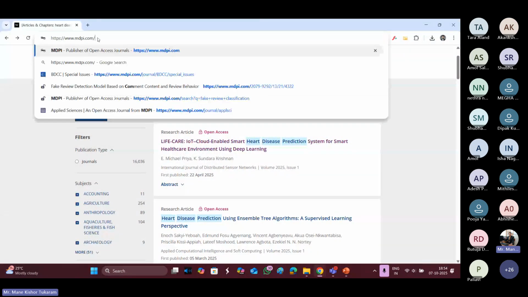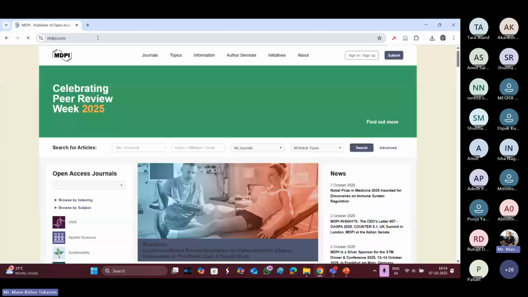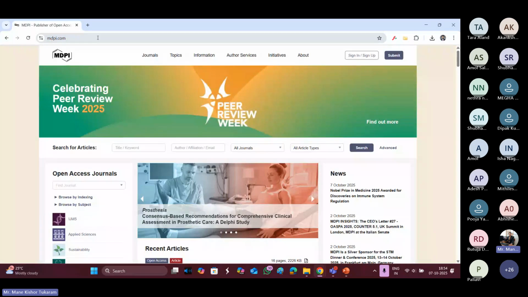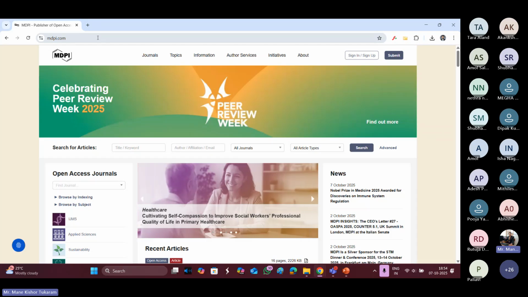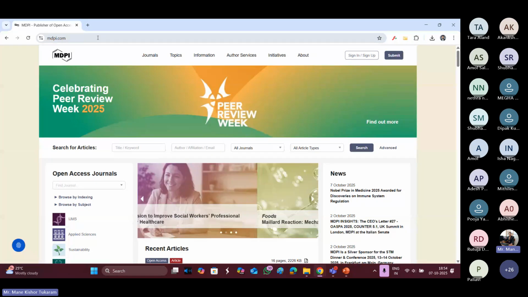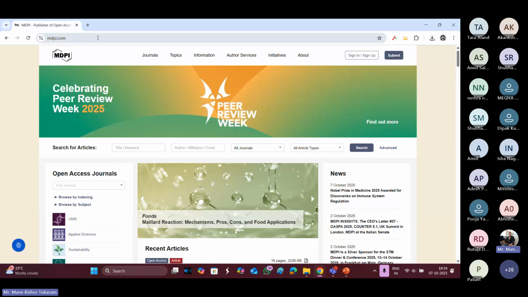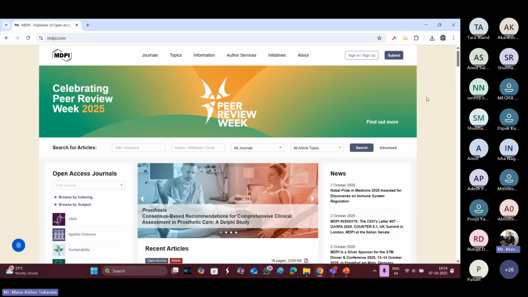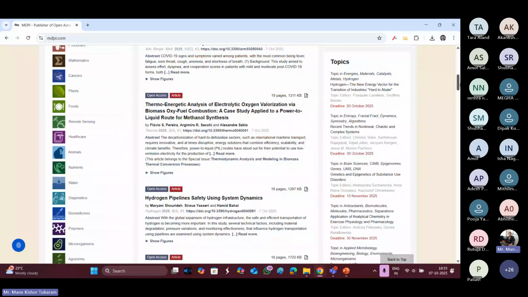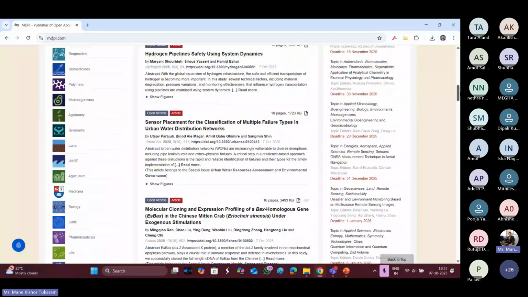Because why I'm showing you these particular contents is that every time whenever we are searching the contents, it has a different GUI. So I'm going through that particular GUI so that you are able to find the specific contents which are required. So here again MDPI has these particular fields and areas.